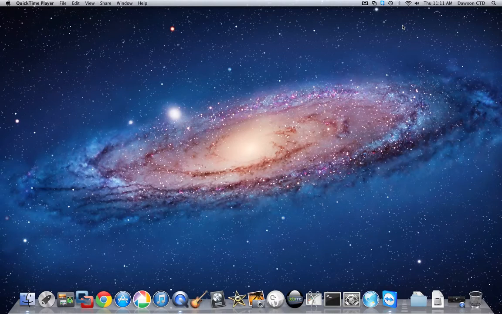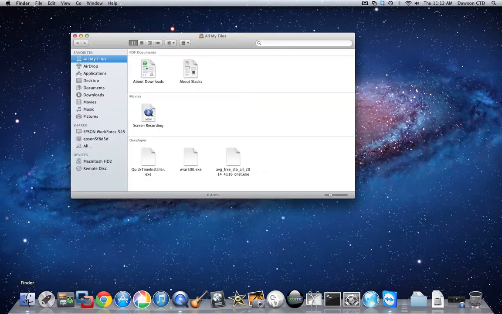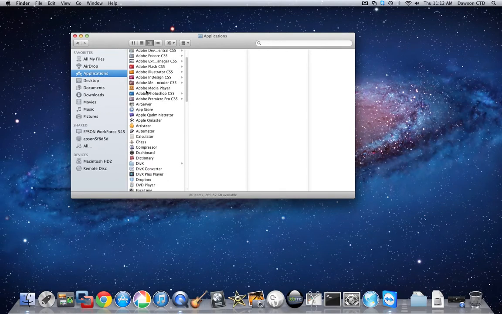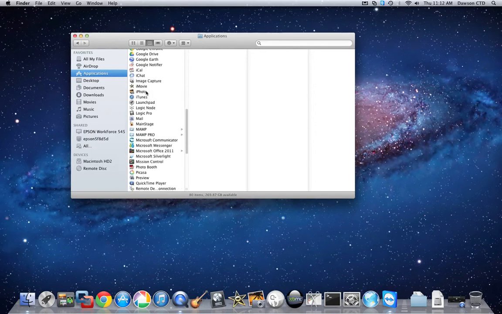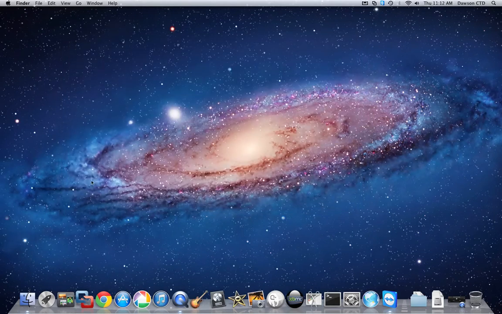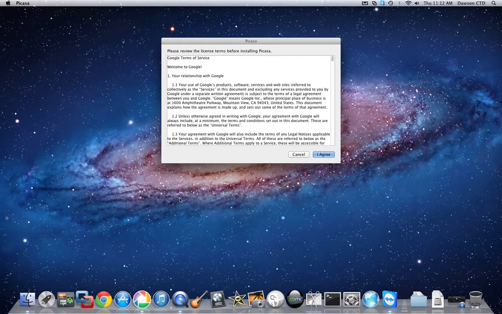So to start here, if you haven't already installed it, you can go and get Picasa from Google. I actually have it already installed, and I went to get it from my applications folder. If I scroll down a little bit here, Picasa is right there. To make it convenient to access on my navigation bar, I simply dragged it down this way and it made a shortcut for me. But since it's already done, I'll just close that up and let's go ahead and launch Picasa, which I'm doing for the first time here.